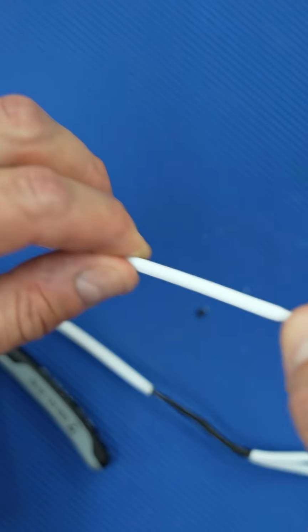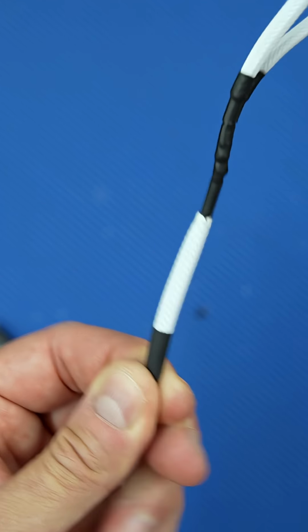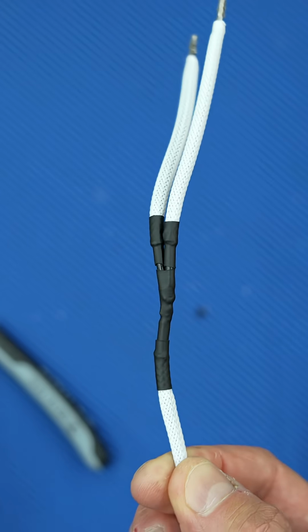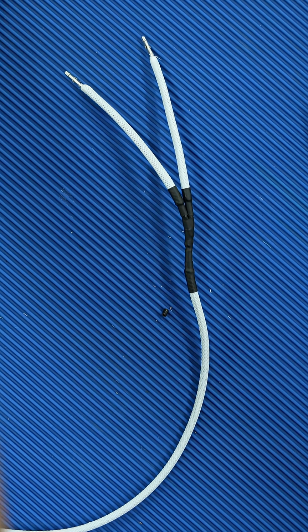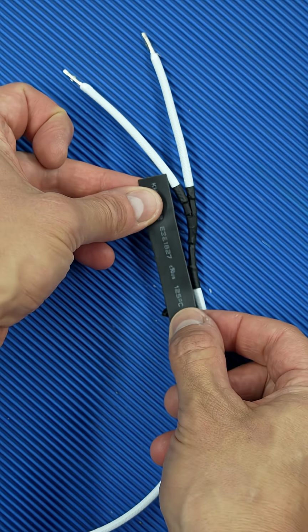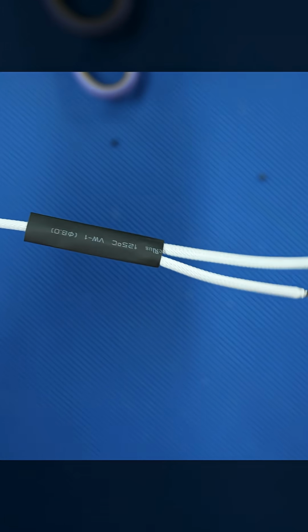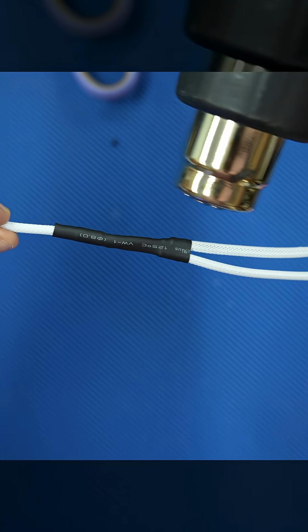Once the extension pieces are done, I then pull the original sleeving piece as tight as possible and then use some more heat shrink to keep it in place. And to finish the connection off, I use another piece of heat shrink to cover the entire connection. And then you're basically done.